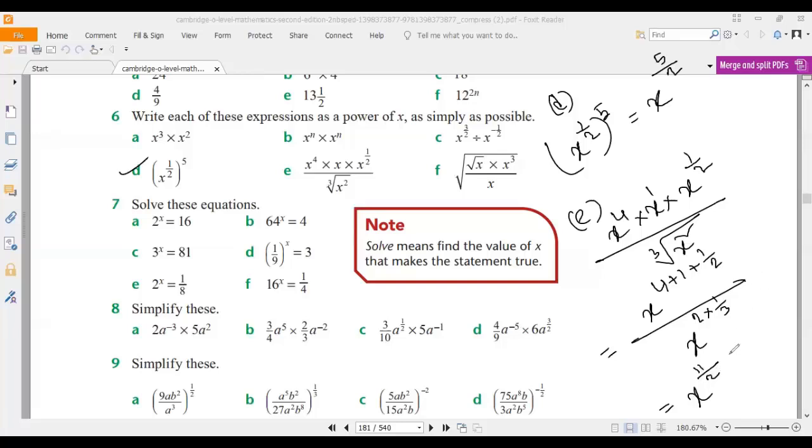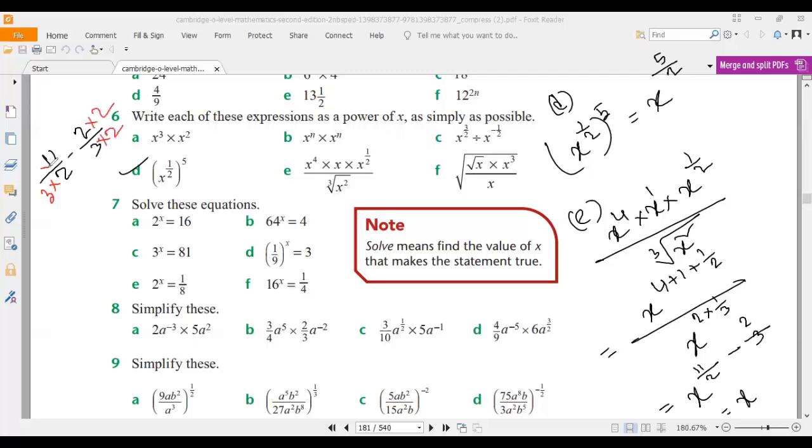For this fraction sign, we have to give a subtraction sign here because we need to subtract the power. So 2 1s are 2 by 3. Okay. Now we need to calculate 11 by 2 minus 2 by 3 in this way. 11 by 2 minus 2 by 3. We know that we need to multiply the denominator by some number so that we can find the LCM of 2 and 3. We can already find that the LCM of 2 and 3 is 6. So 2 multiplied by 3 and 3 multiplied by 2.